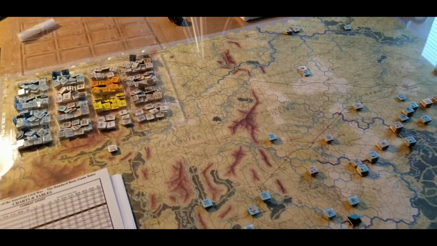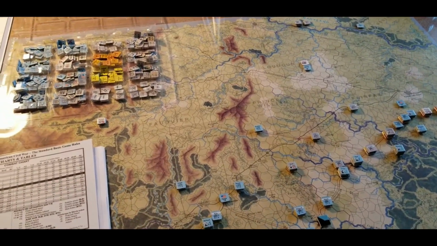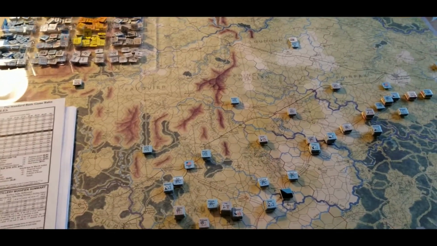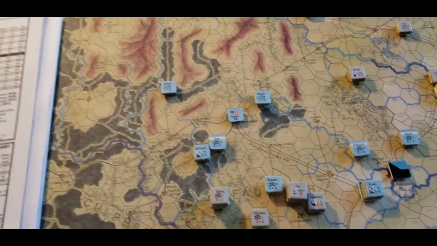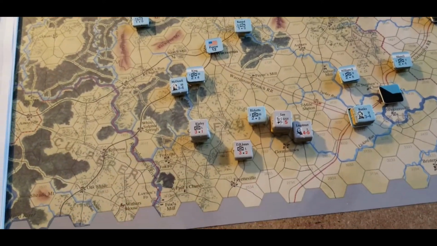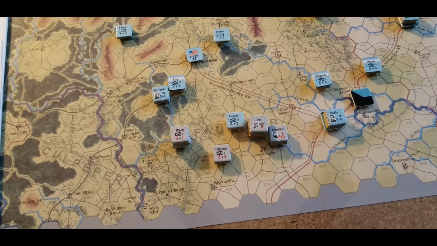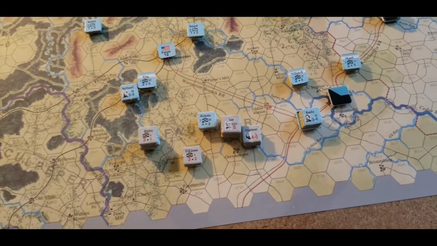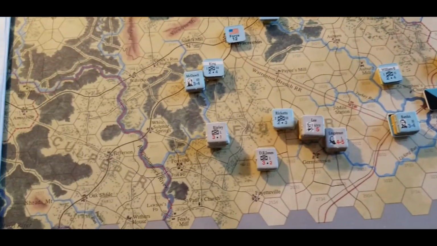All right, let's review the 29 August, turn 5. All right, more changes going on. Lee and Longstreet are starting to pull their force together and moving east. They've driven Banks' Second Corps pretty much out of the way.